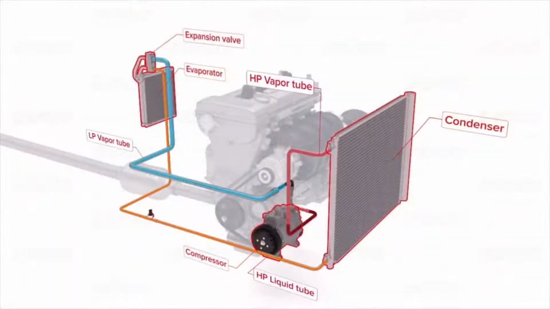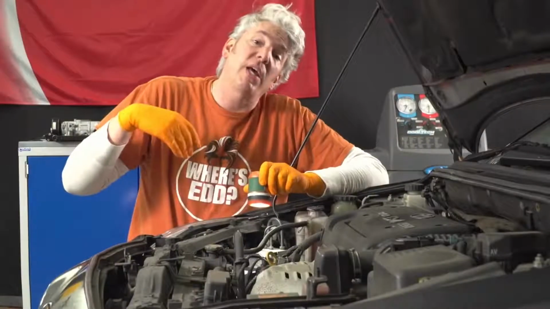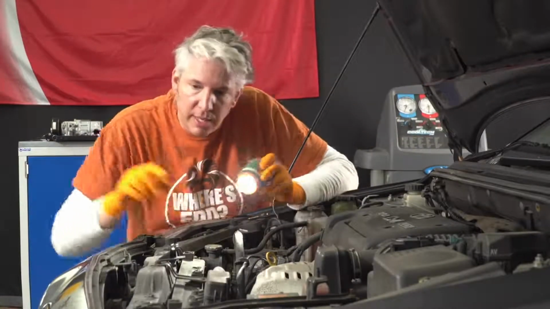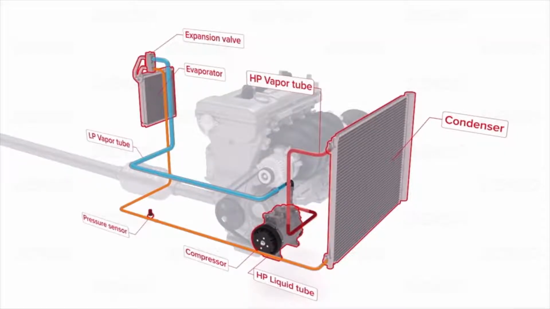It's got a little Schrader valve inside. And then on the other side, if you look at the condenser, you can see there's another one that says H, and that's where your technician will actually connect his two pipes to the system, so you can either discharge or recharge the system using a machine rather like that one behind me. Now, you also see a little switch, or it's almost like a sensor on modern vehicles, and that's very, very important. That's what helps control the system.